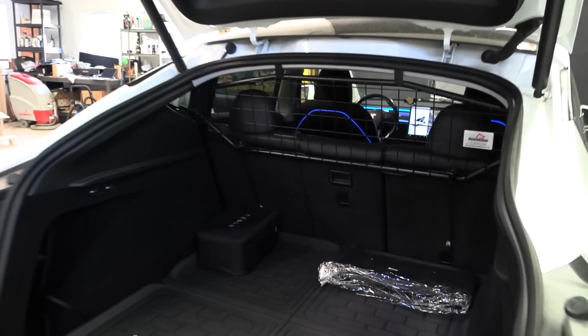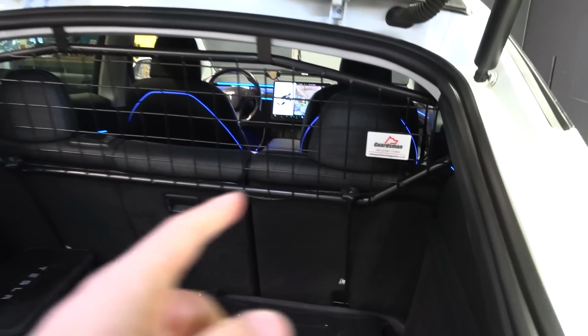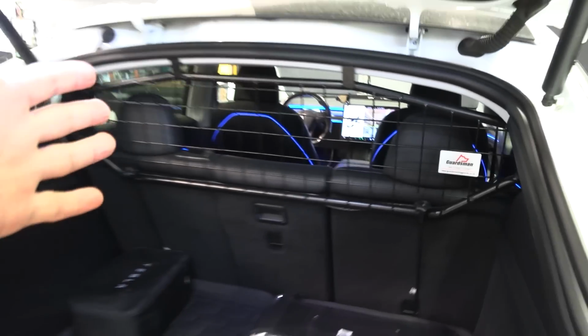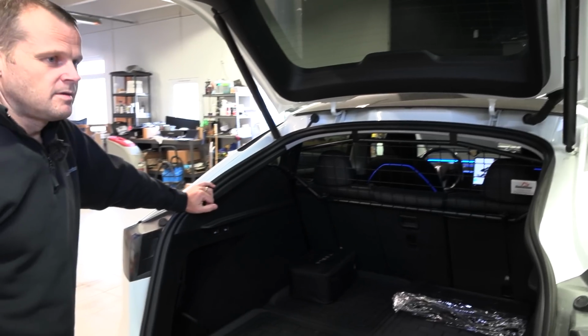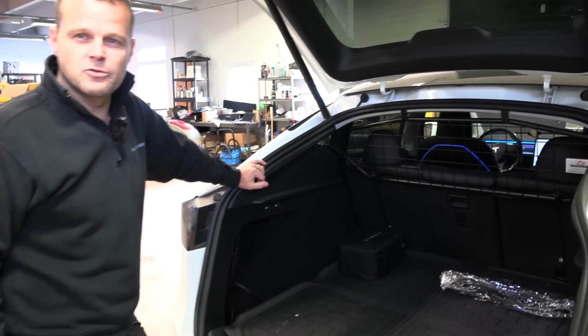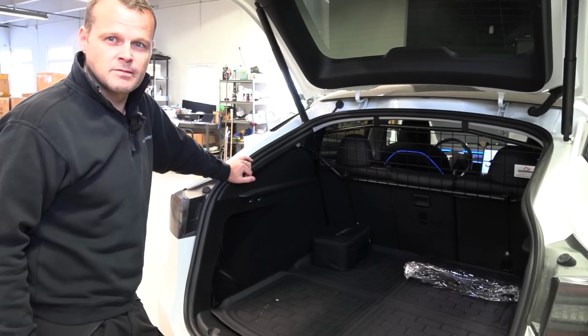And I should maybe come here with another car, but Bilkomponenter, they have plenty of these, the dog cage for other brands also. Yeah, we have it for BMW, Skoda, Volkswagen, Audi.